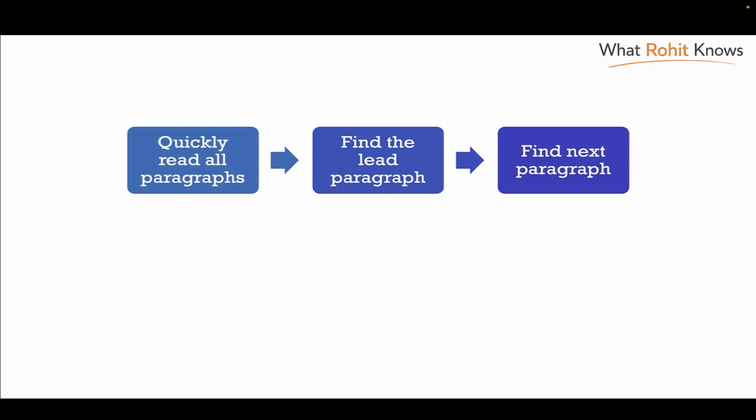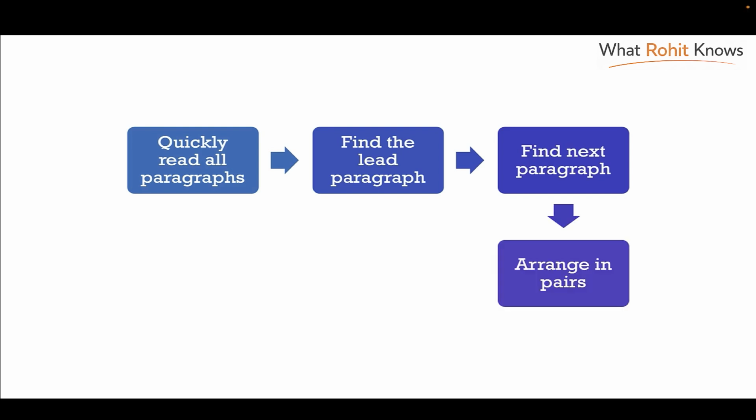After that, you have to find the next paragraph, and focus has to be on arranging them in pairs. So try to put two paragraphs in the correct order. Once you've done that, try to put another two paragraphs in the correct order. That should be the focus. So always look at arranging a paragraph in relation to another paragraph. That's what's meant by arranging in pairs.